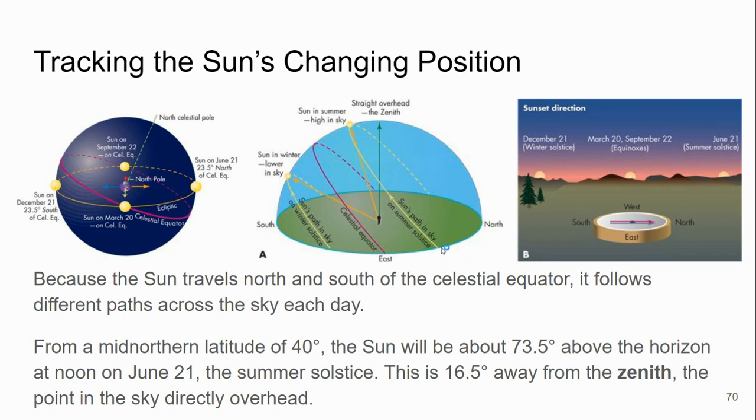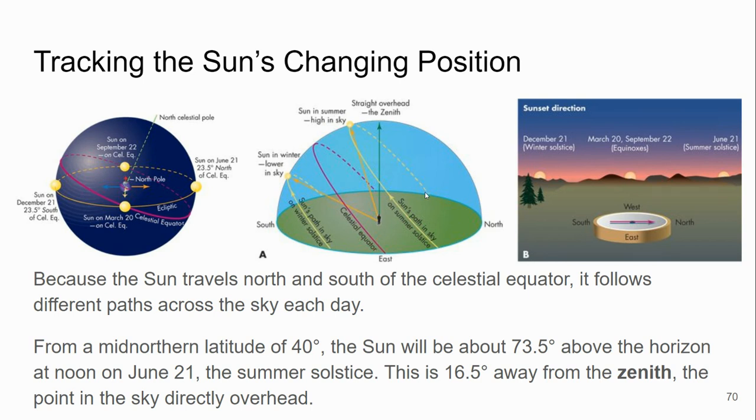So on June 21st, the sun makes a very long path across the sky. The sun is up very long that day. That is the longest day of sunlight of the year. And notice, where we live at a mid-northern latitude, at no point during the year is the sun ever directly overhead. That just doesn't happen from Pennsylvania. On the longest day of the year, it's as close as it's going to get to the zenith, the point directly overhead, but it's never directly overhead.